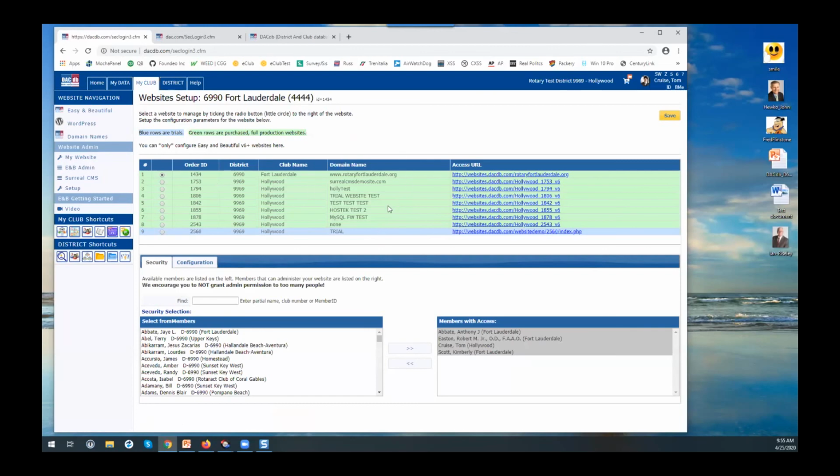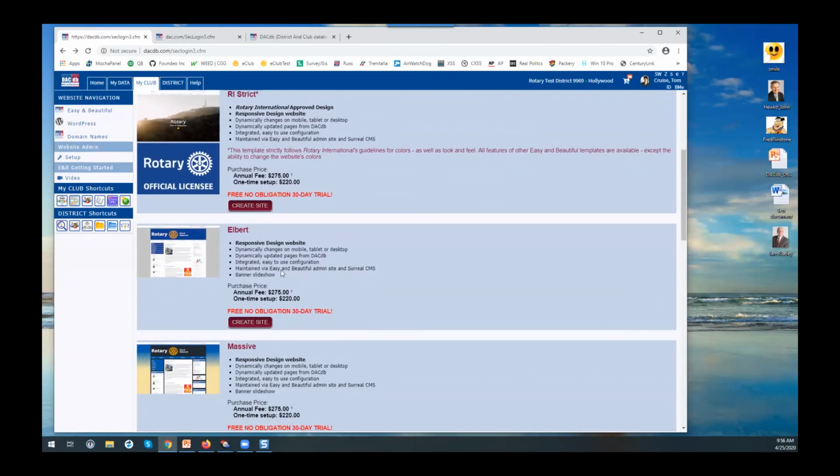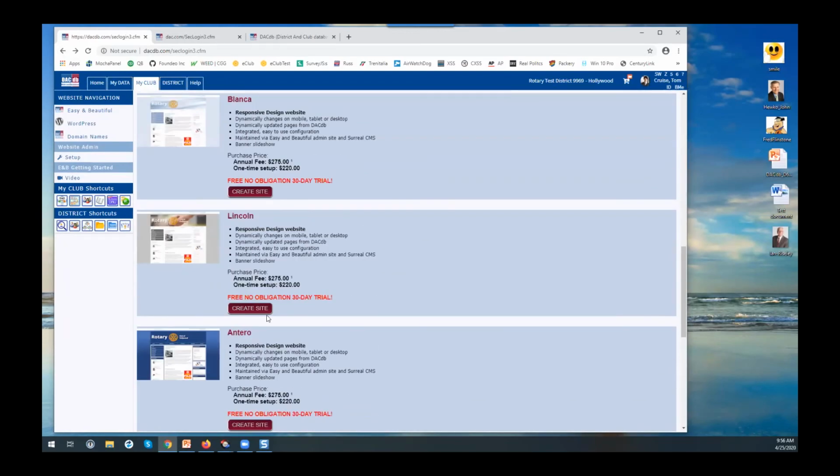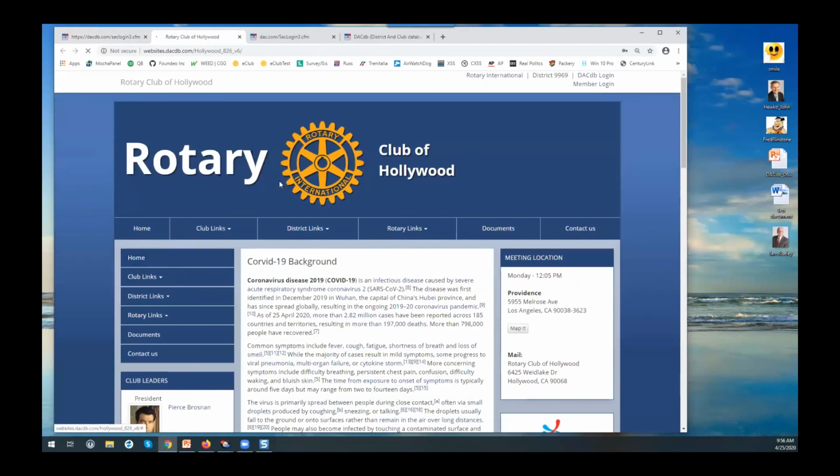In this case, this is our Tom Cruise demo area, so there's a number of websites that are there. But if you don't have a club website and you want to try one, you can click on one of these and decide, here's a template that you might like as a club website.